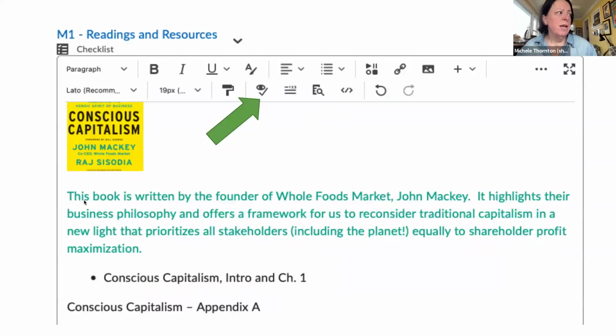So in this particular case, I went ahead and made that switch to a different color of font. And then at this point I'm going to go ahead and use this interesting little guy here. It's an eye with a check mark, and that is our accessibility checker. So this is now going to take a look at my entire piece of content and help me determine if I have any other accessibility barriers in here.